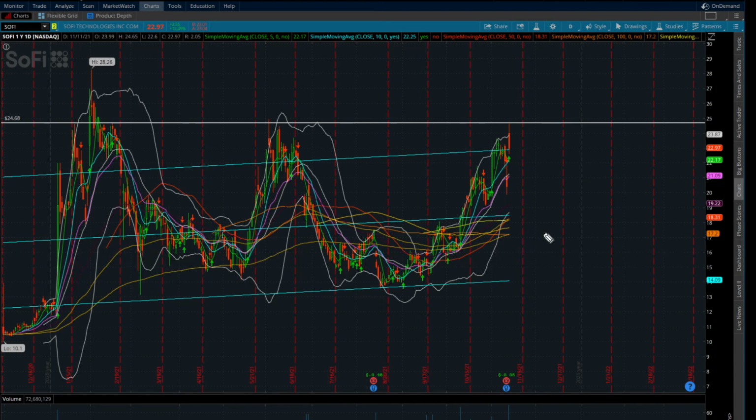Earnings report with the gap down and the gap up today with the top pivot of 24.68 was very, very good, but we do need a little bit of consolidation before we make that stronger move. So look for momentum and look for volume on this stock to pick up, because if we do get that wave towards the end of the fourth quarter into the new year, you are going to want to be involved in this trade. First initial price target is going to be $28. Anything over $28 is going to have a lot more room to run. So let's keep SoFi on our watch list. I hope this video helps.